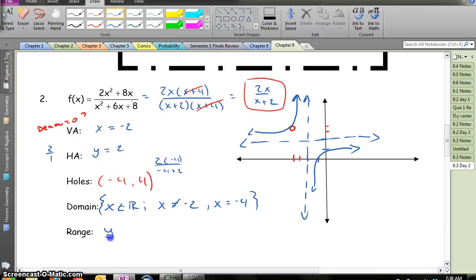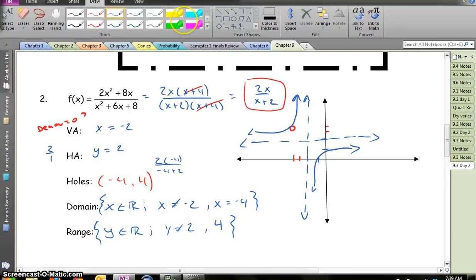All right, then my range, y is all real numbers except y cannot be 2 because there's an asymptote there, and can't be 4. Now, you can also write it like this. You don't have to write it twice, so I wanted to show you both ways. You don't have to write y cannot equal again, as long as you have a comma there. Again, that's when we put in the brackets, just because it's a lot of information. So y cannot be 2 because of the asymptote, and y cannot be 4 because of the hole.